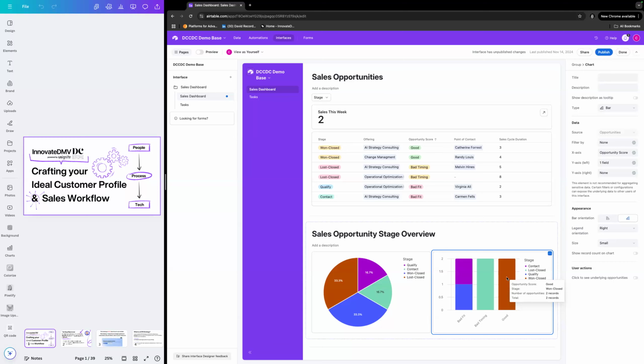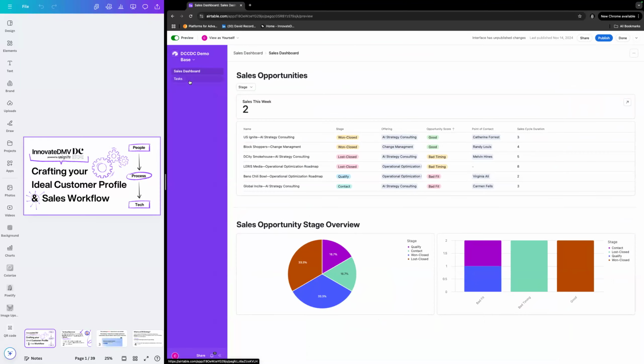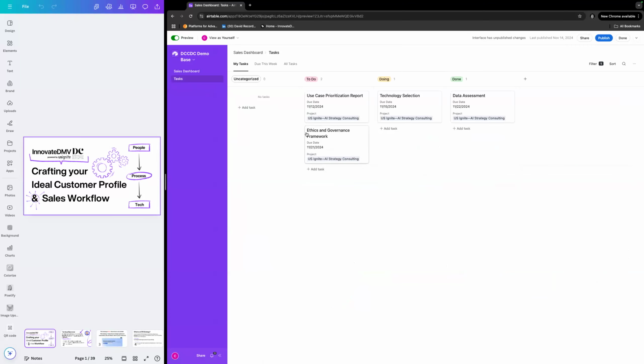That's something that I would think about looking at. So what did I sell to them? The people that kept coming back and reported that they had a good experience. And then this is an example of the task dashboard, which you can make in Airtable.